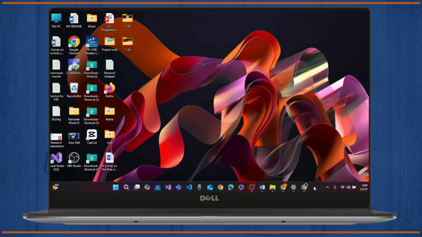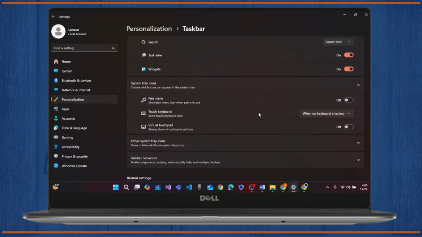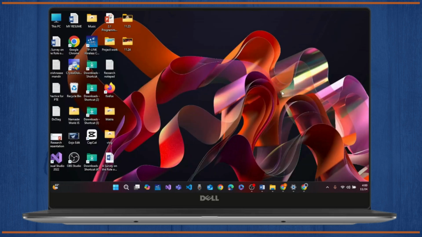If you wish to move the taskbar to the top of the screen, you can right click on your taskbar and click Taskbar settings. If you're on Windows 10, the feature might be available to change your location. You can easily see the taskbar location, click on it, and set it to top or simply to bottom as well. But unfortunately, in Windows 11 we don't have that feature.